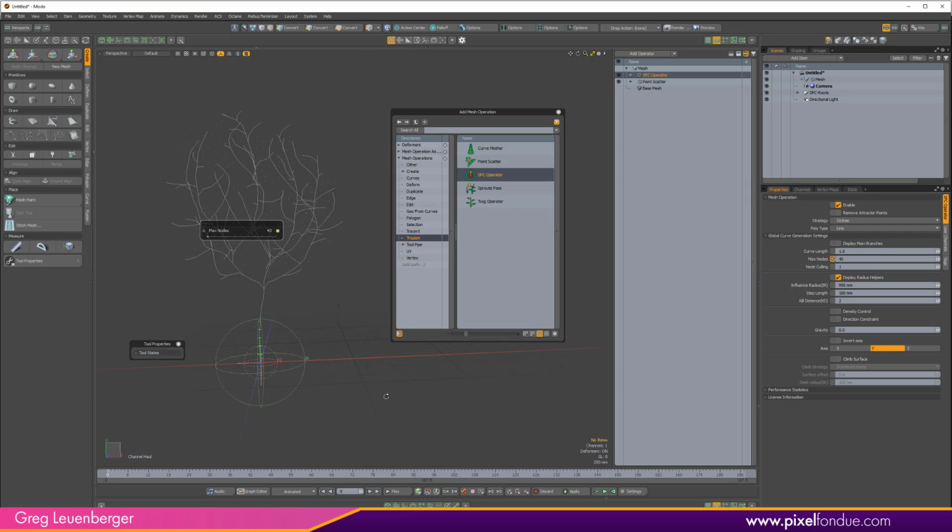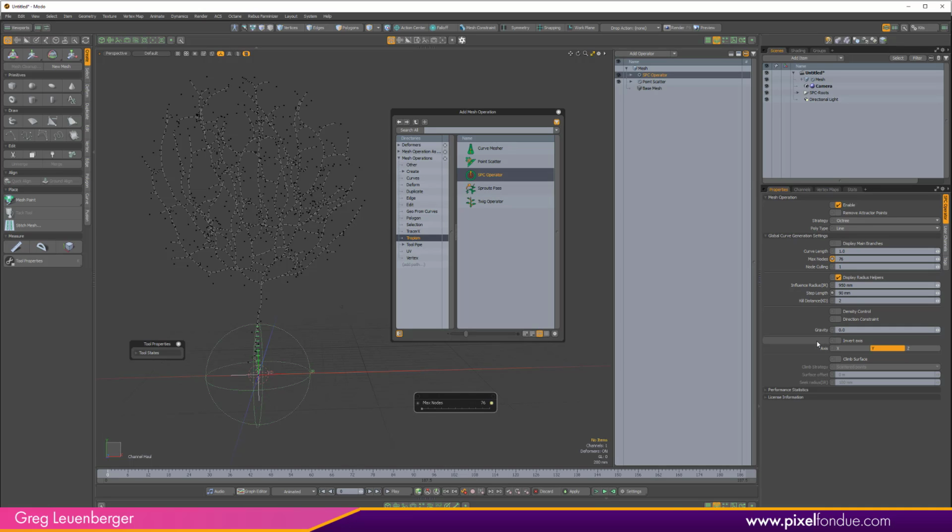So we've just kind of grown up the tree there. I may also reduce the step length like that, so it's more detailed. There are more points and more detail there. And then I can increase the nodes again, to have a more detailed tree. I can reduce the kill distance to get more branching.